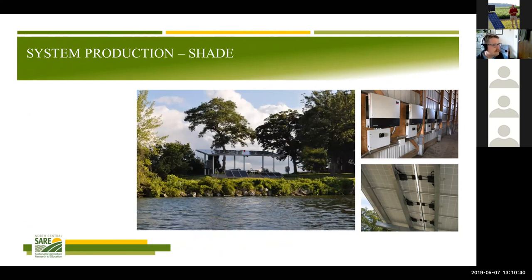But obviously there's some shade issues going on with this particular solar array, and its production is going to be limited because of that. In particular, anything that's partially shaded is probably going to kill anything in a string with it. So likely this entire solar array is going to be dead at this moment, because maybe two of those strings are on one of these inverters. So you might have two strings of solar on one inverter.